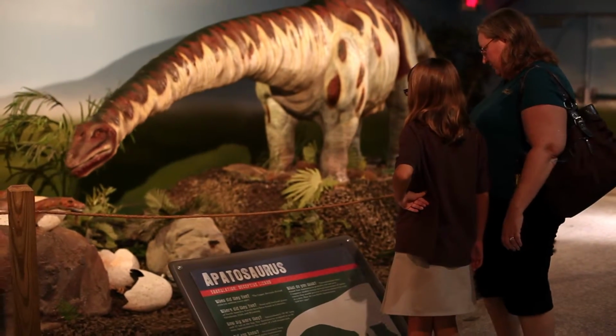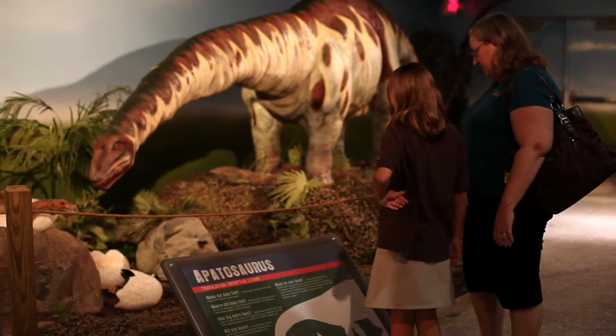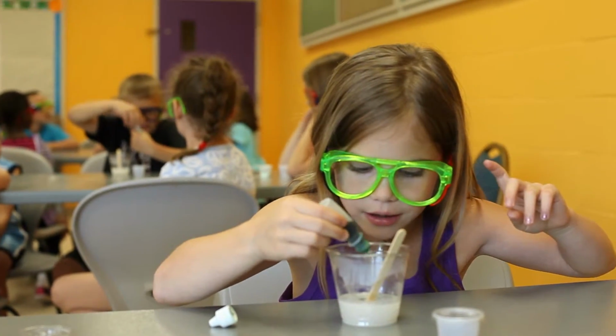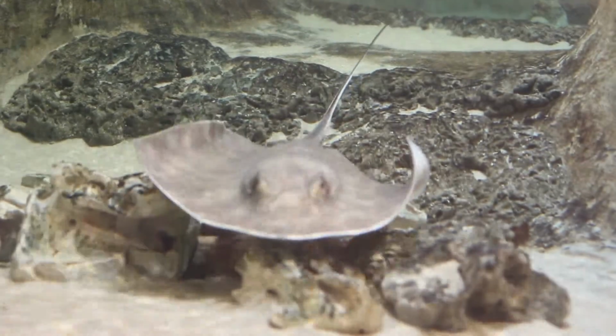We're here today to tell you a little bit about one of our special projects that we've been doing, but let me start off by telling you something about our center. Catawba Science Center serves over 140,000 visitors every year, including 53,000 students over 26 counties in the western part of North Carolina. Sit back and enjoy the rest of the program and learn about one of the very special projects that we're doing here at Catawba Science Center.